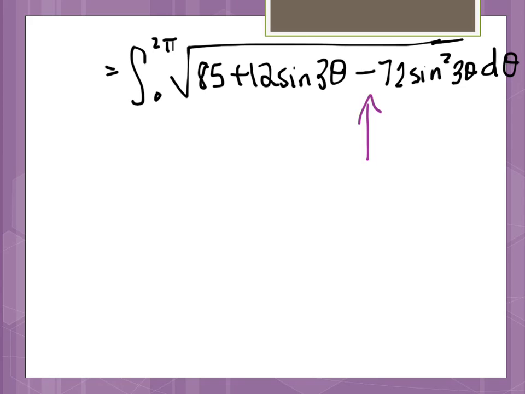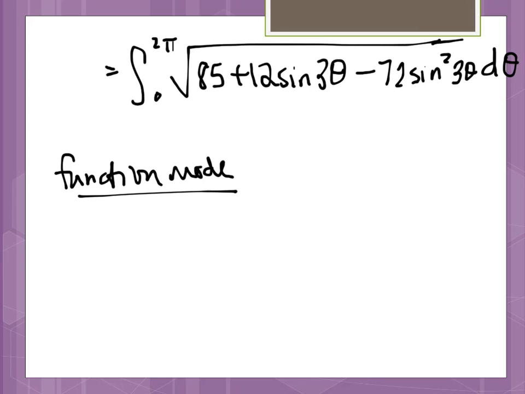So I want you to take your calculator and turn it into the regular mode, the standard function mode. I actually tried this in radian mode and I couldn't get it to work, so I'm probably missing some piece of what I'm supposed to be doing. You should be able to do this in radian mode and actually integrate this, but I was not being successful. I know it will work in function mode though.